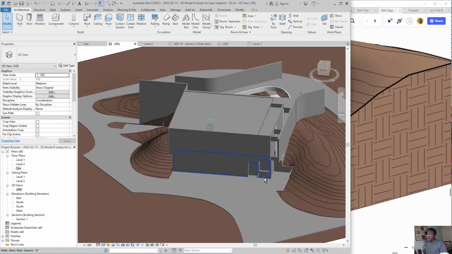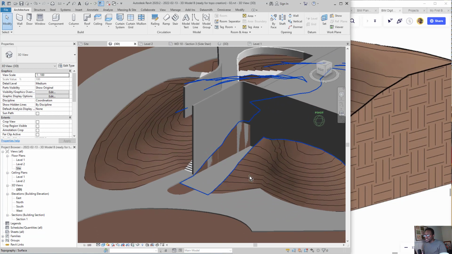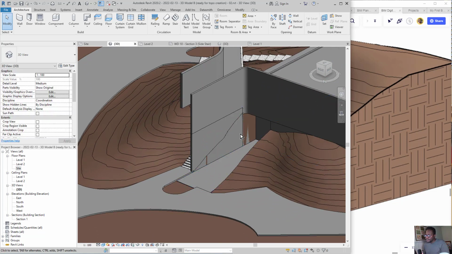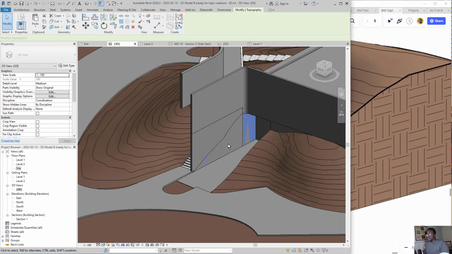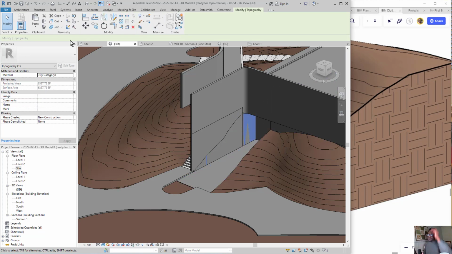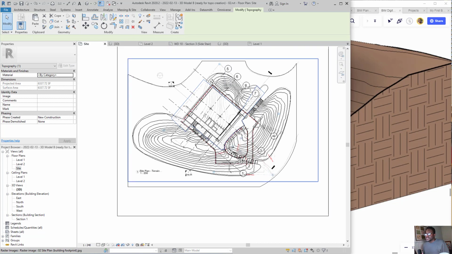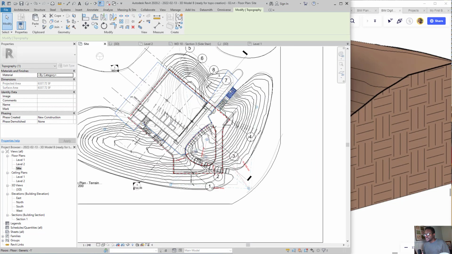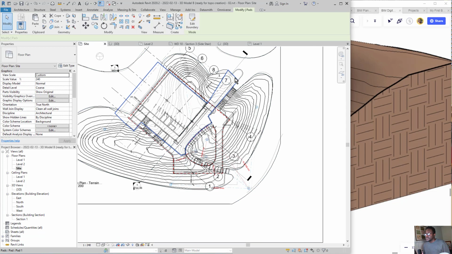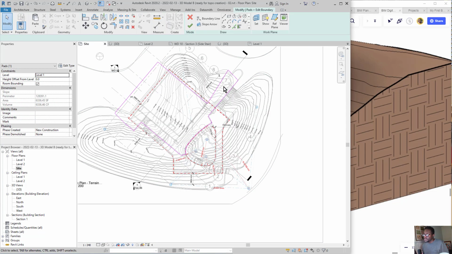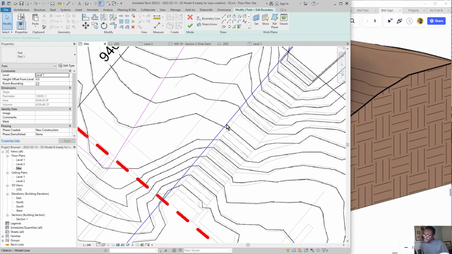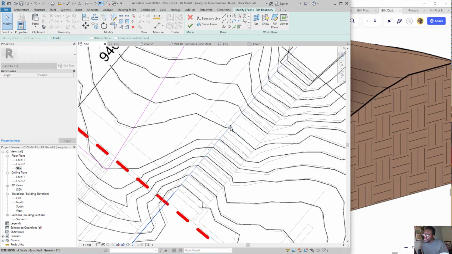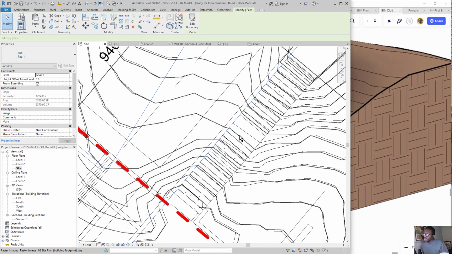All right, now if you get areas like this, what you can choose to do is, it's just based on where you had drawn the building pad. So I could go back to my site view here, and I can actually select this building pad like that and go to edit boundary, and I can edit this and put this on the inside of that wall.